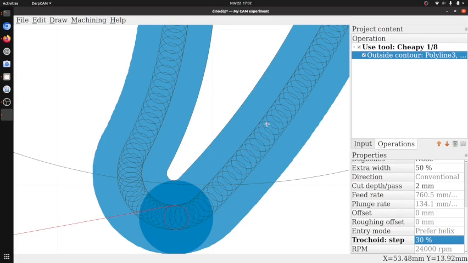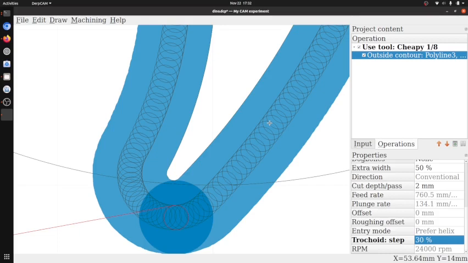So intuitively you might think that this is going to take a lot longer. Well, you can actually run with a much higher feed rate if you're trochoidal milling like this than you would if you were just slot milling. As long as your machine is reasonably stiff, you should be able to go at least as fast as you would slot milling, but a lot more reliably. You're not going to be prone to the same random tool damage and things like that. I will say if your CNC machine isn't particularly stiff, drawing lots and lots of little circles like this is going to add vibration. So you are going to want a fairly stiff machine before you get the best out of a tactic like this.